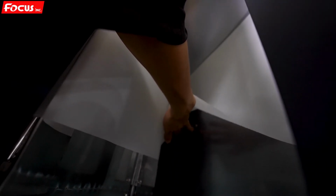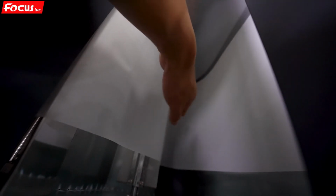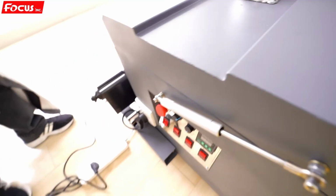Okay, then we test whether the paper feed system is working well or not. Before we power on and test, we must be sure the film goes to the downside and touches the bottom metal, and also already covers the sensor here. The paper detect sensor is here, and the film must already cover the sensor. Otherwise, the load up system will not work. After we load, be sure the film is at the bottom, and then we can power on and test.